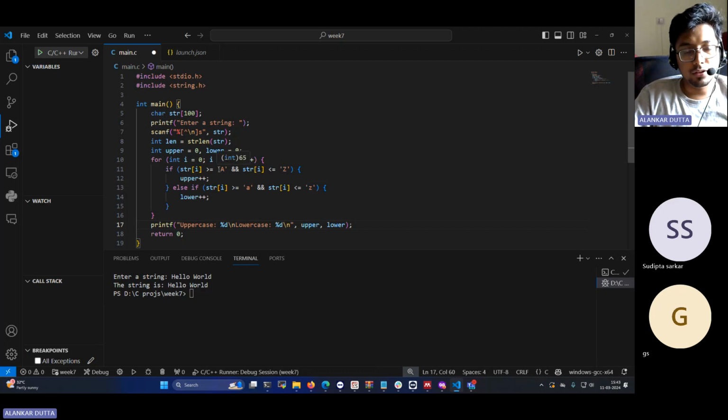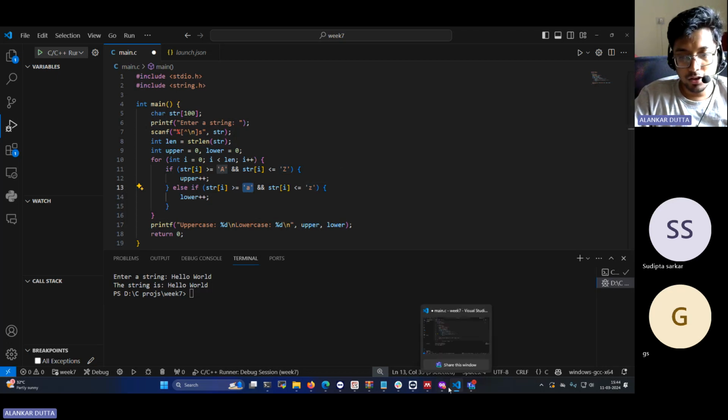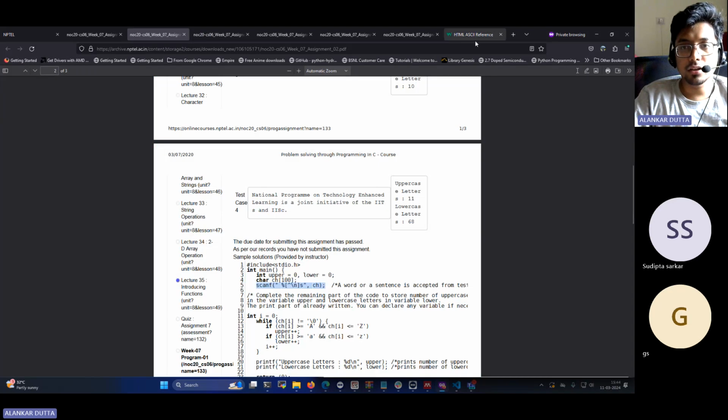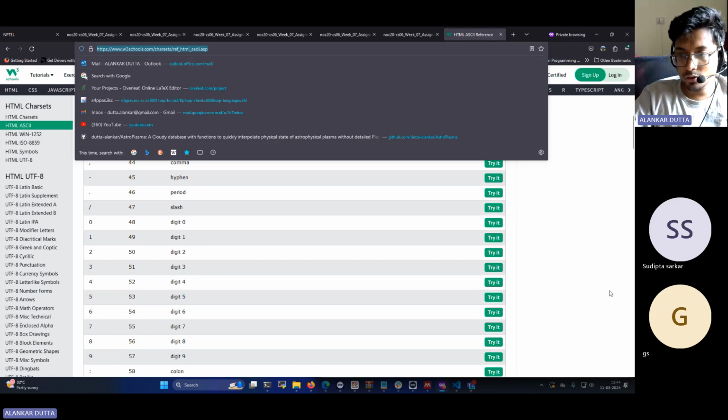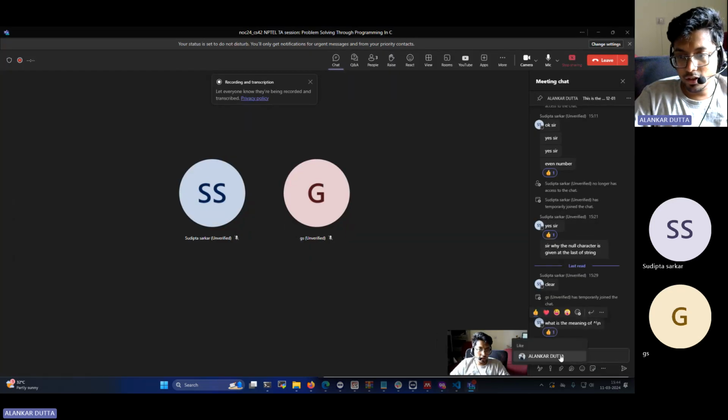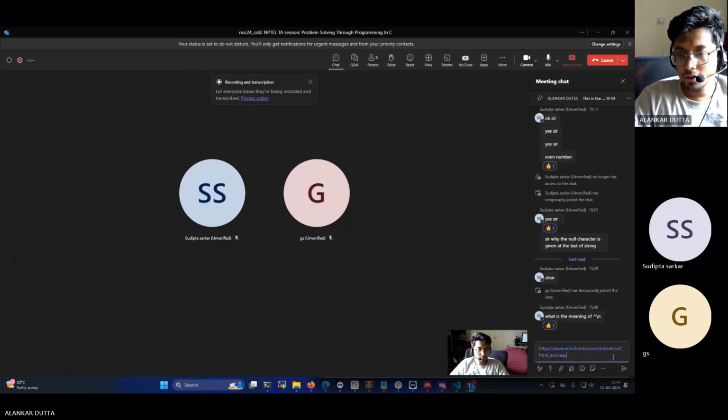And the reason that this works is because this value A gets converted to its ASCII equivalent, and then Z also gets converted to its ASCII equivalent, and everything from A to Z is consecutive in uppercase, and similarly everything from lowercase a to lowercase z in ASCII is also consecutive. So just to make that point, I can show you this ASCII reference in here. Let me also put this link in the chat so that you can see this as well.